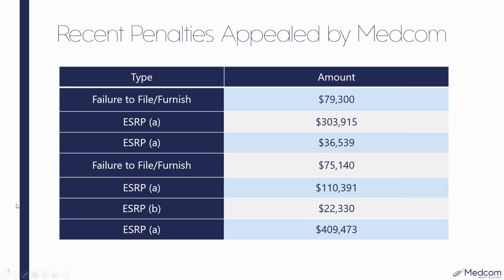Medcom typically represents small to mid-range companies for our penalty appeal support, but these numbers are anything but small for a lot of companies, especially after the year that we've been through with COVID and everything we've had to go through with staffing, working from home, and rebuilding our businesses. Thankfully, in all but one of these cases, we were able to reduce the penalty to $0, and in the other one, it was just a small penalty. But it's not always the case.